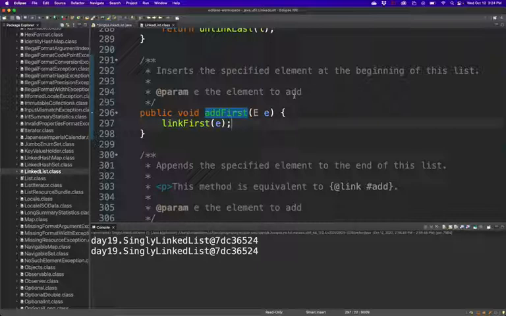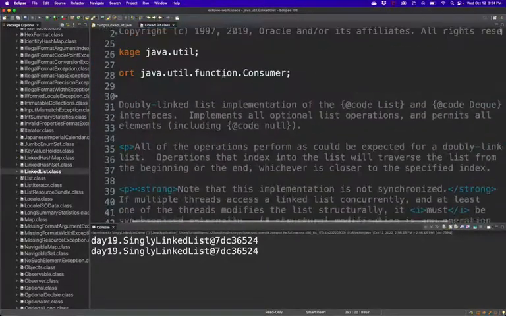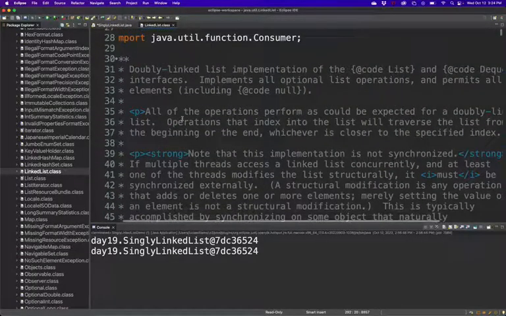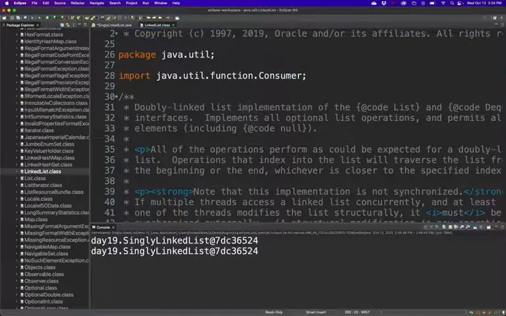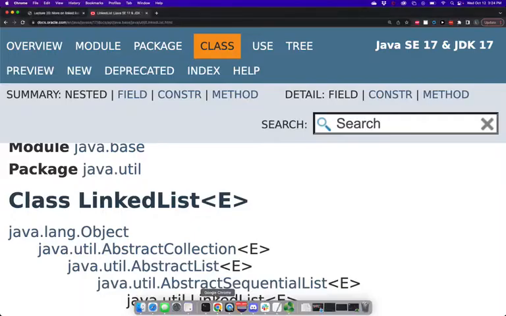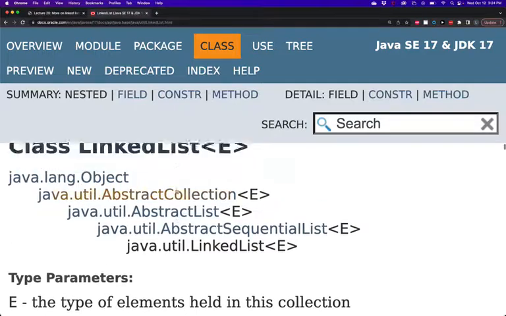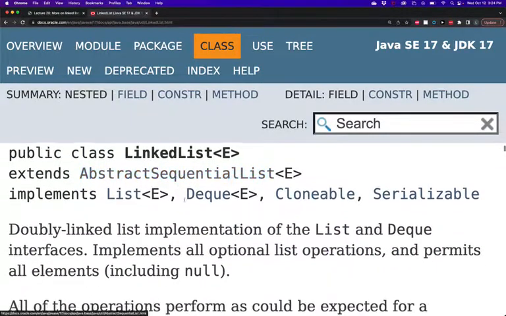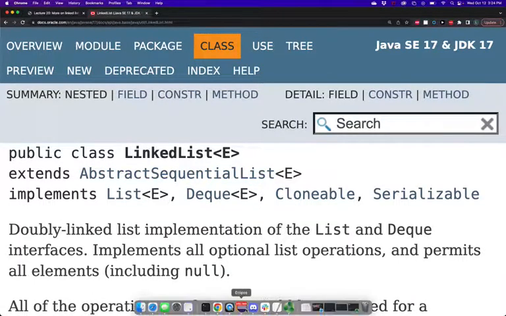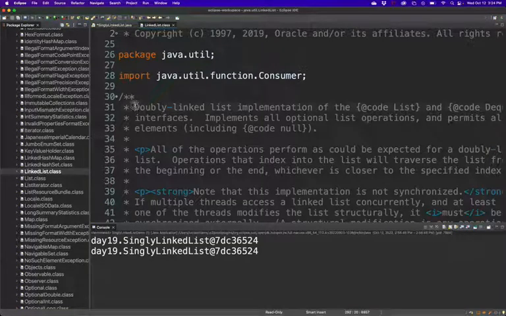Cool. Any questions about that? Any thoughts? Yeah. Is this doing the Javadoc comments? Yeah, and you can see all of this stuff, these are Java comments that are automatically getting turned into this nicely formatted website, actually. We can actually try to line it up. So doubly linked list implementation, let's see where that is.